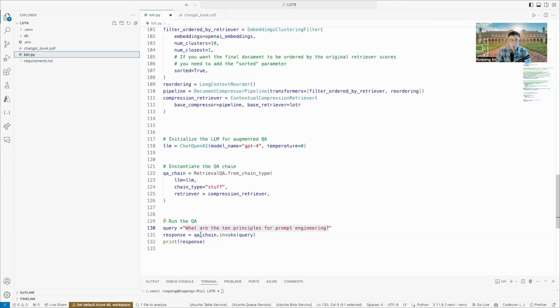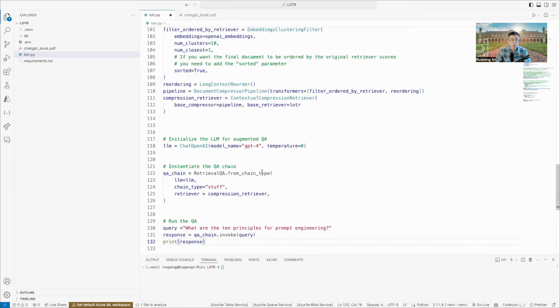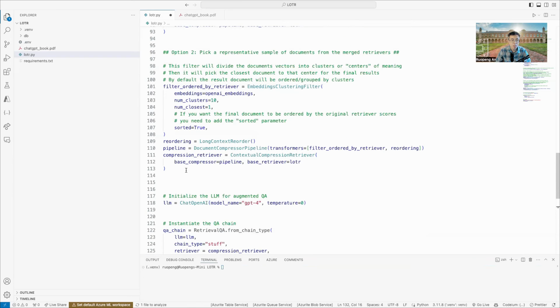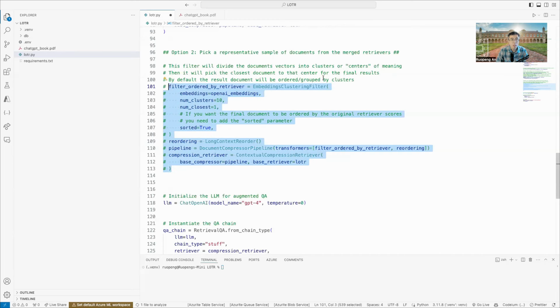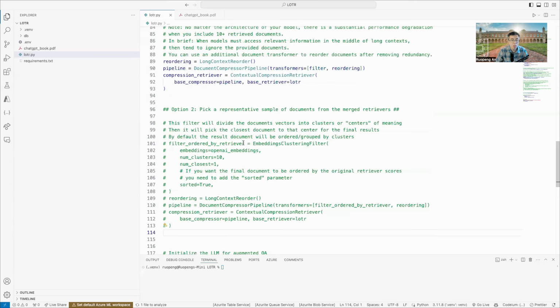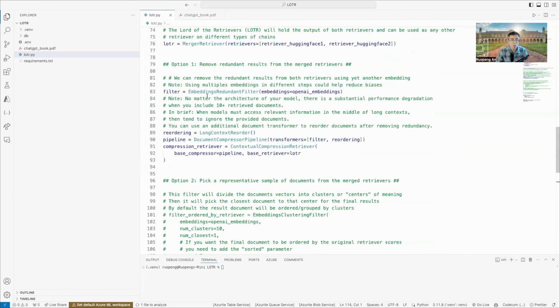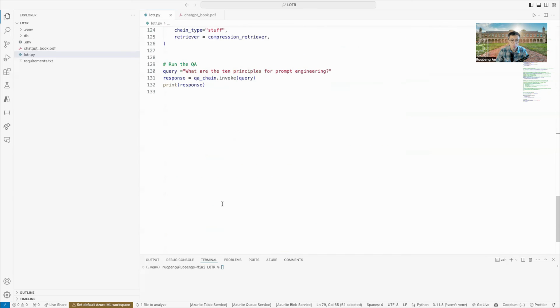Okay. So I use QA chain invoke as the way to invoke the Q&A chain, and I'm going to print the response to my terminal. Okay. So first, comment out option 2 so that we can only take a look at the results from option 1, which is to remove redundant results from merge retrievers. Okay.